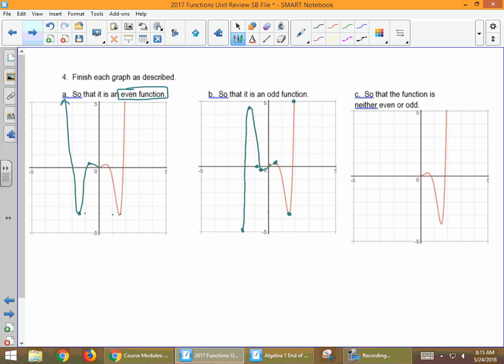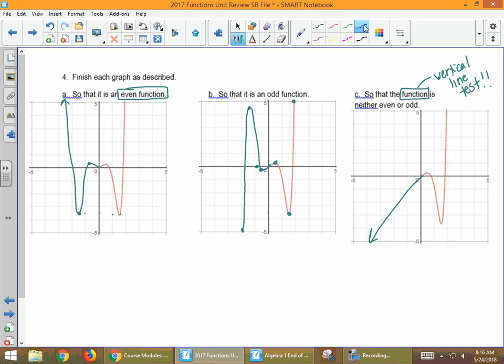All right, one more example. Neither. You can make this work however you want. It does need to be a function though, so whatever you draw needs to pass the vertical line test. That's the only way really you can lose points on this, by making it even or odd, or by making something that doesn't pass the vertical line test. So if you just wanted to do that, that's lovely.